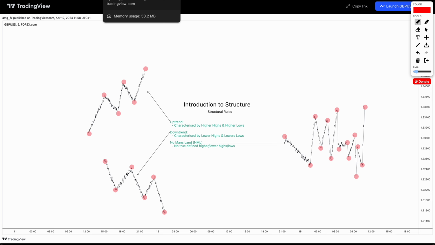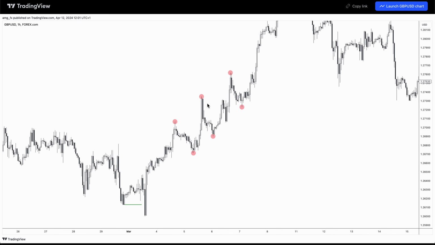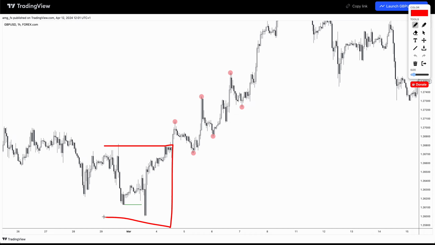So let's go on to some graphical examples now, again, of just some very simple structure, right? So as you can see, price is trading down. We had our transition occur over here, which then says to me that I can assume price is going to reverse from this downtrend and we're going to go higher, right? And then price continues to go higher.